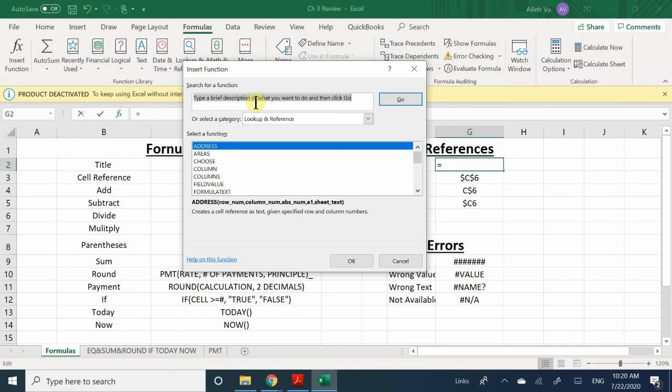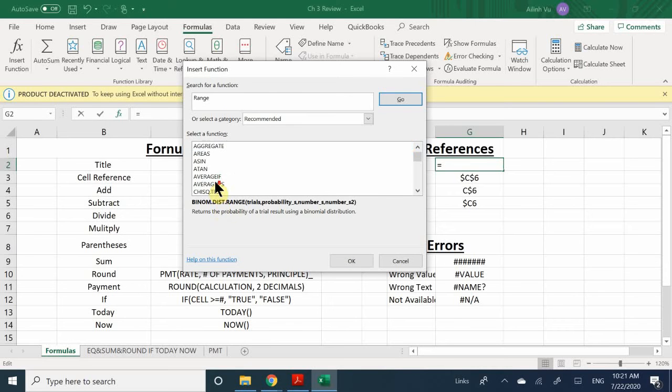Let's say I want to do something that has to do with a range. I can type in range, and it's going to populate right here the top ones that you would be looking for.